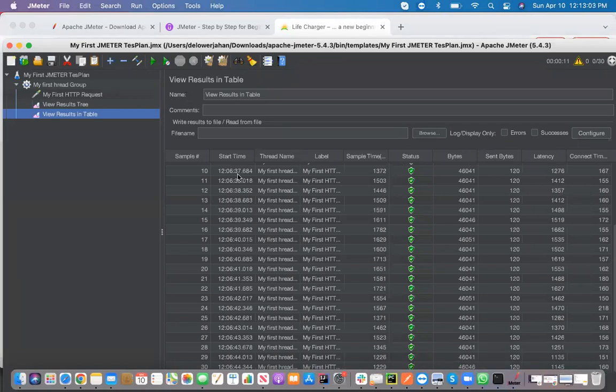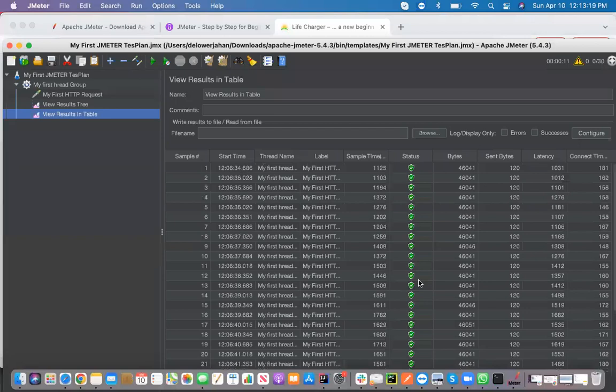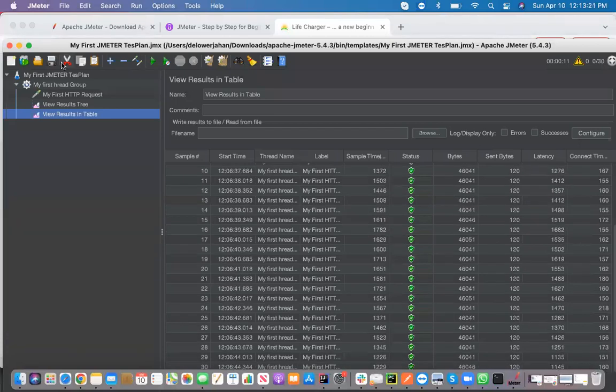So start time, thread name, you see the label, all of this information. Most of the time you will see the status code, you see the green status, and some other stuff. You can add more listeners.